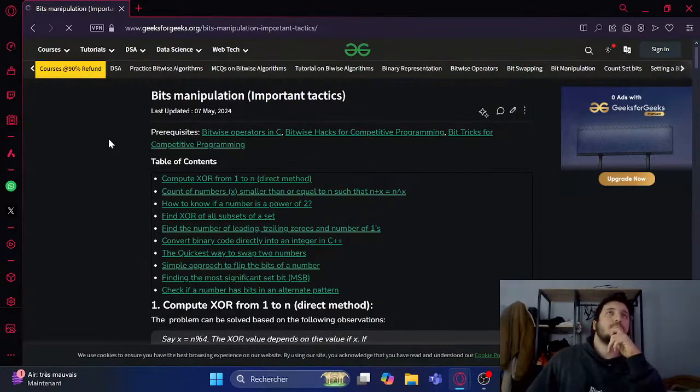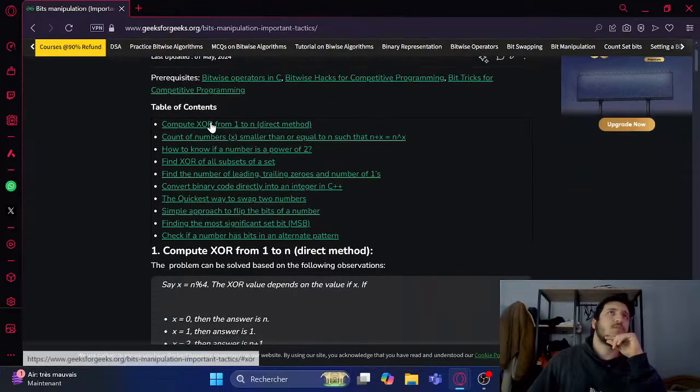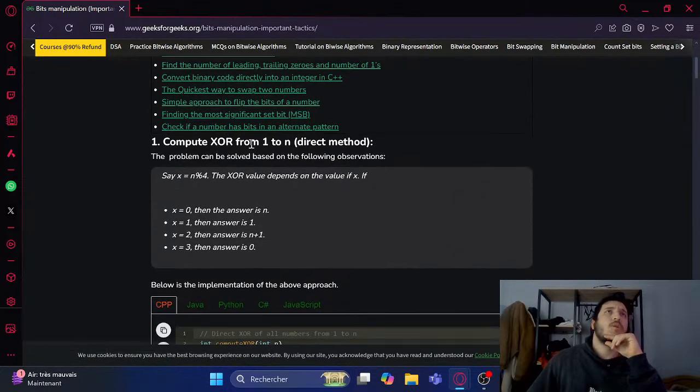Okay, so competitive programming, bit tricks, table of contents, compute XOR from one. Okay, so the problem can be solved based on the following observations. Say n modulo 4, the XOR value depends on the value of x. So if x equals 0, then the answer is n.